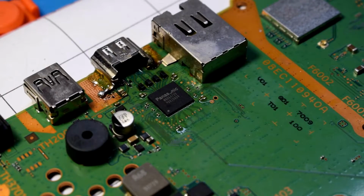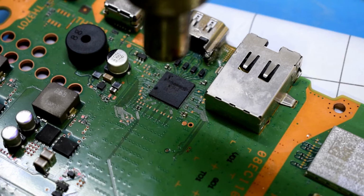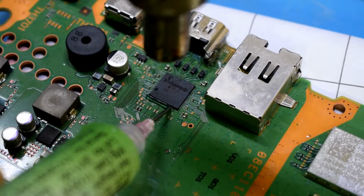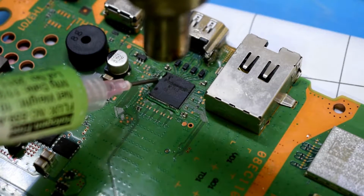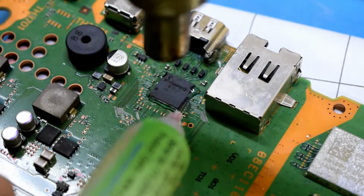Now, if the HDMI port is good, then it's probably your encoder chip. This is MN864729, and I ordered that. And to remove it, what you want to do is put some flux on each of the 4 corners of the chip. And then you want to heat up the chip.